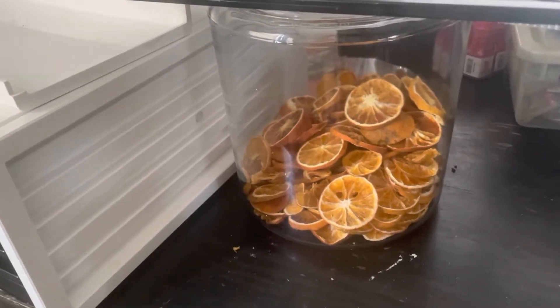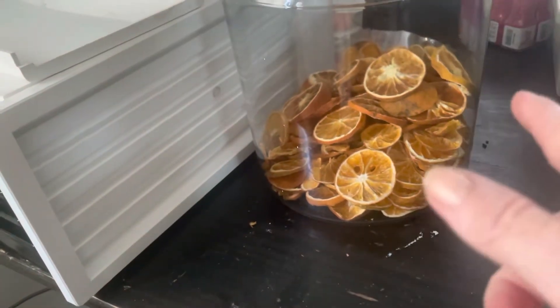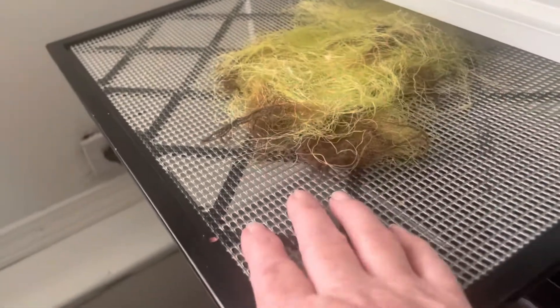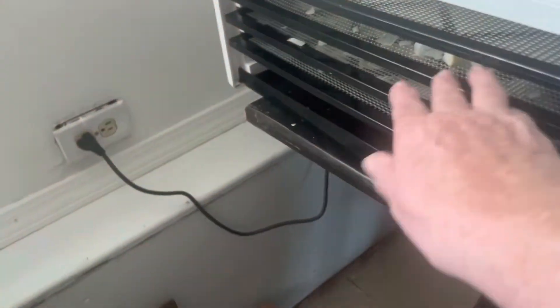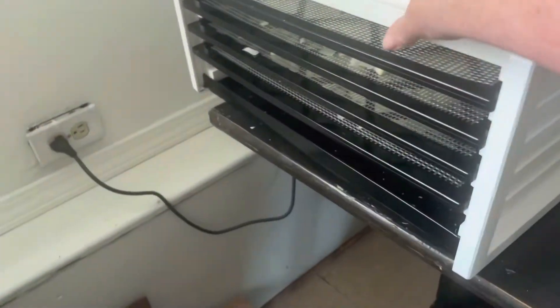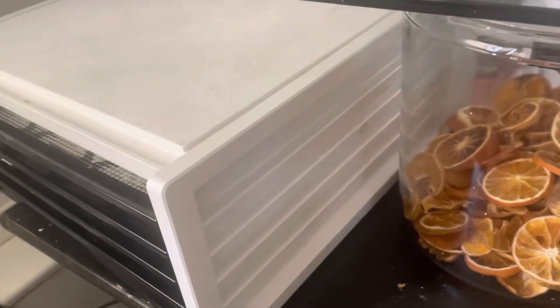Since there's been a shortage of food and everything else, I've been dehydrating. I've got some oranges for my teas, and in here I have corn silk — this comes from the corn. This is medicine, so I'm going to make a tincture out of that. I also have three trays of onions; I'm going to make onion powder out of them. I'll show you what I did with my skins in just a second.